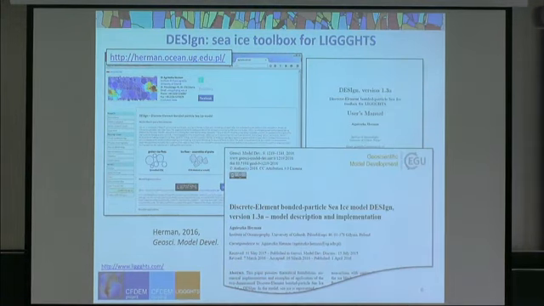And the examples that were on the list on the first slides that I'm going to show you today were obtained with a discrete element sea ice model that I developed. It's called DEMSI. The letters don't mean anything, it's discrete element sea ice model.